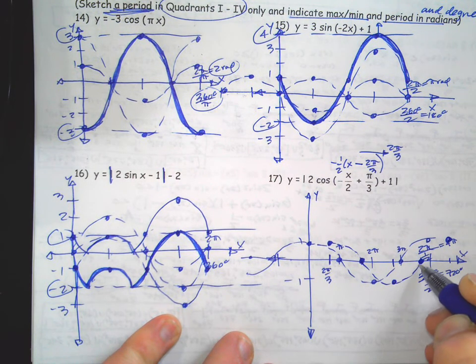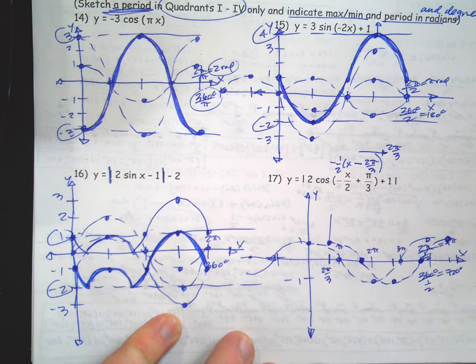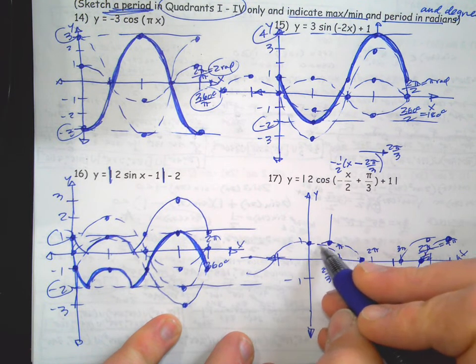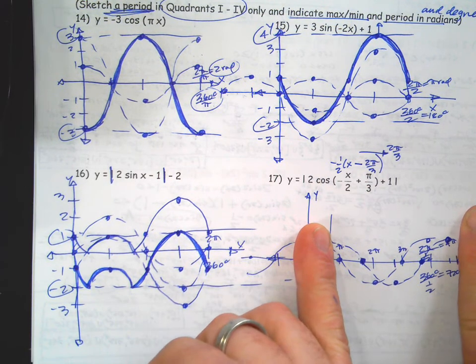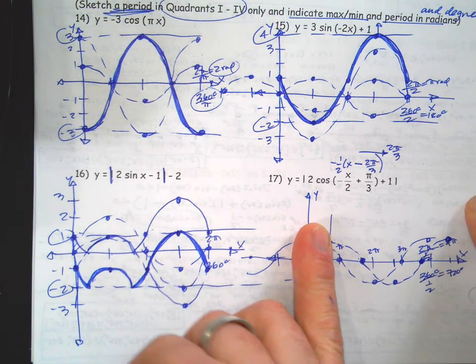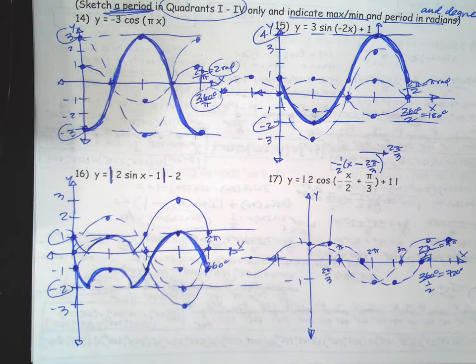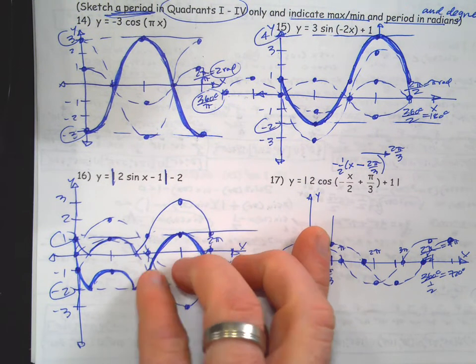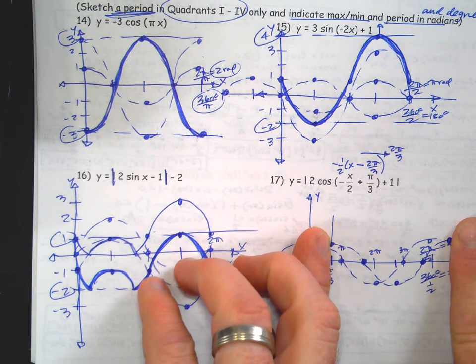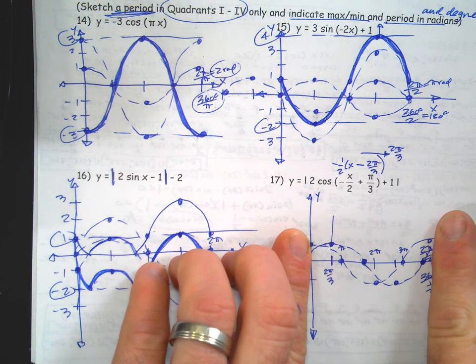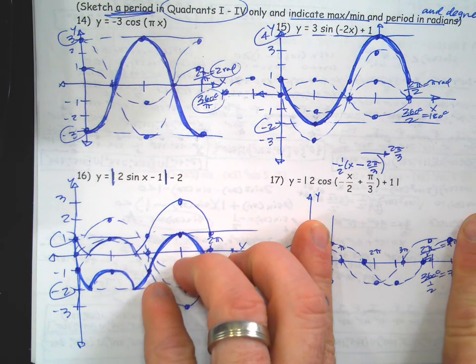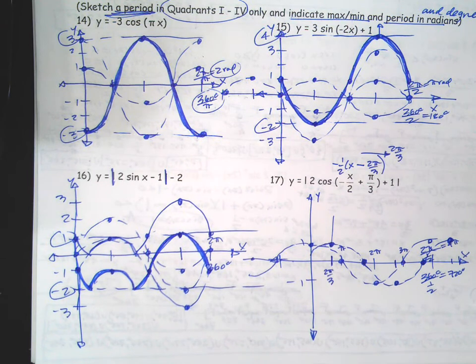Now, I'm okay with you just starting a graph right here. I mean, you could try and bring it back here, but it gets a little potentially complicated. But I'm okay with the one period being. If the shift is weird, which this one is, if it's nice and it's like a nice increment of the graph and it works out really nice when you bring it back to here, then let's do that. But if it's weird, I'm fine with you saying, well, this is the period. Or you could go back here and still do it 0 to 4 pi. You could do it here to here or here to here. Okay, what else do we got to do?